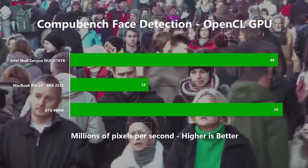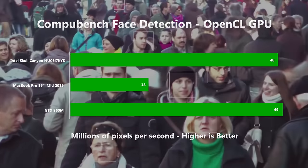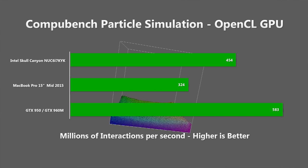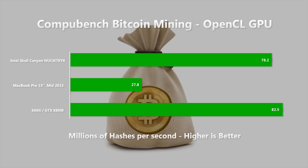CompuBench is a series of OpenCL benchmarks using the graphics card for compute tasks as opposed to drawing graphics. Starting with face detection in a crowd — wow, look at that result — a whopping 266% improvement, basically matching the results on the CompuBench site for the discrete NVIDIA GTX 960M GPU. On the particle simulation, we see a good 40% improvement over the MacBook Pro, but the 960M manages to score 25% higher — the same score the desktop GTX 950 gets, by the way. But look at that Bitcoin mining score. We're hashing over 280% faster than the MacBook Pro, and only scoring around 5% less than a desktop 660Ti or GTX 860M laptop graphics card. If someone told you integrated graphics on a mobile processor could get to within 5% of a GTX 860M in anything, would you honestly have believed them? This test blows my mind.